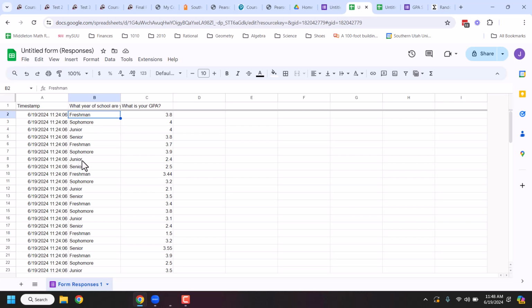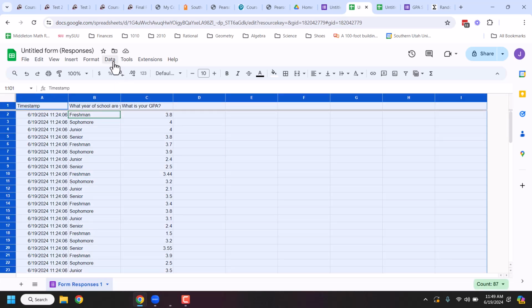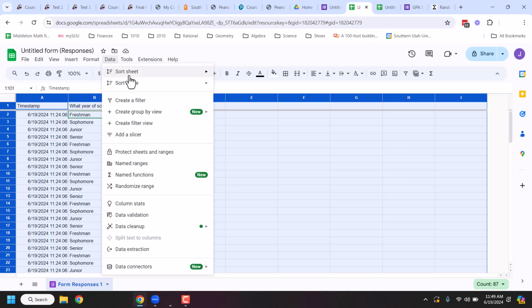You might have people type out a paragraph instead of just saying a single word. And so you'd want to go in and fix your data so that all of your categories look the same. The reason this is important is because you'll want to be able to sort your data to make it easy to create histograms or pie charts or various things like that.